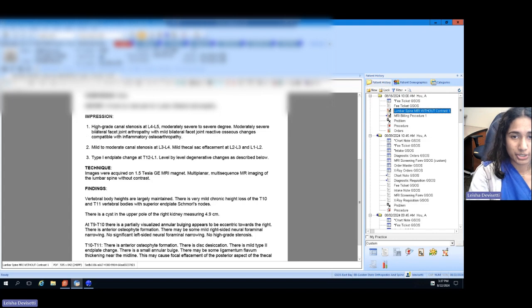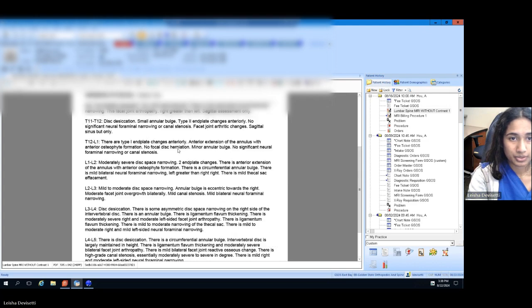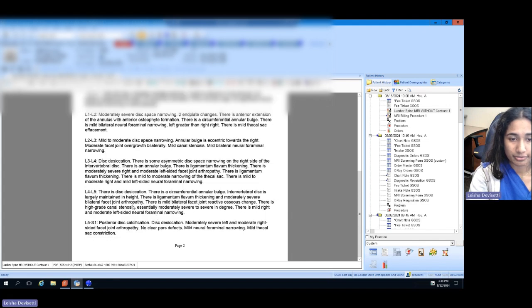I could really quickly read the impression and think, okay, well, it talks about L4, L5 being in the worst state. And so we'll probably treat L4, L5. If not, though, there might be other findings that the radiologist didn't put in the impression, or the impression might say something like the level by level degenerative changes as described below. It's not very helpful. And so usually what we'll do is read starting by the level by level, T9, T10, all the way through to the end, which is L5-S1.